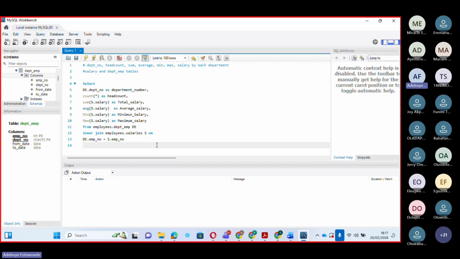Now, because we have made use of aggregate function, we have to use a group by clause. That was what I taught you last week. Anytime you make use of an aggregate function, you have to make use of a group by clause. So we are grouping by the column.